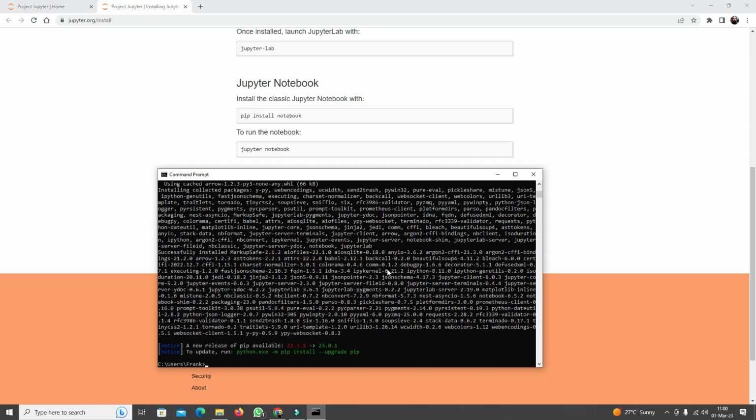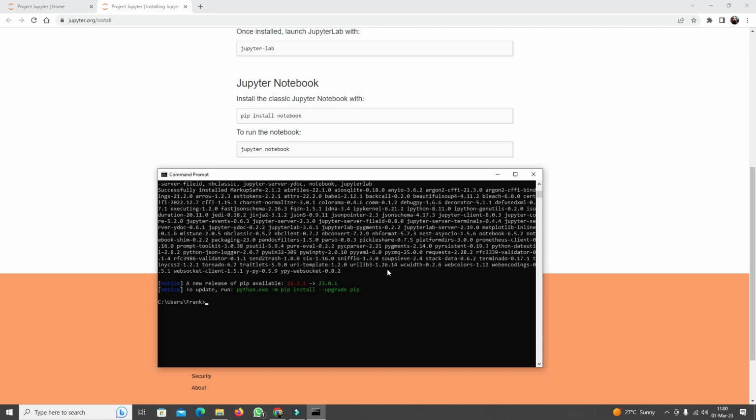Once the installation has been completed, there's this message that comes up which says that a new release of pip is available, and it even gives you the instructions of how to update, just retype that command, okay?